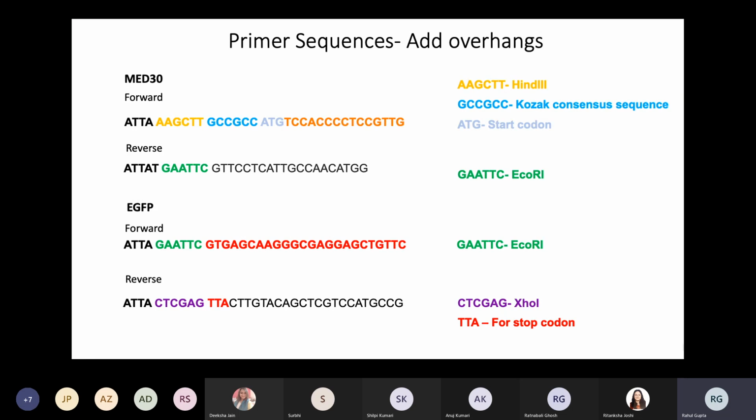So, we are facilitating the optimal recognition of the restriction site by the enzyme in the sequence that we are supplying for the digestion. Hence, we are just adding these adenines and thymines as nucleotides in the overhangs, varying from 4 to 5 nucleotides in length, so as to facilitate the perfect recognition of the restriction sites by the restriction endonucleases.